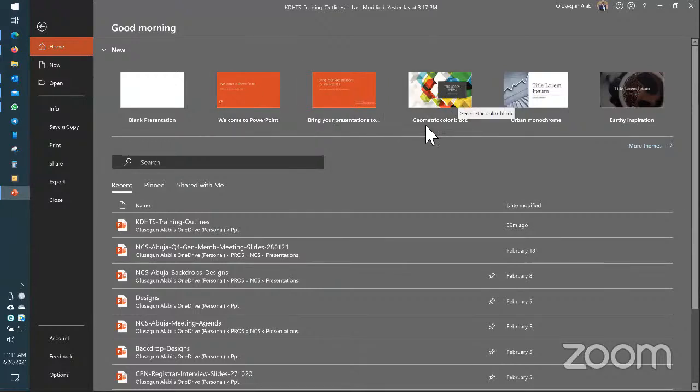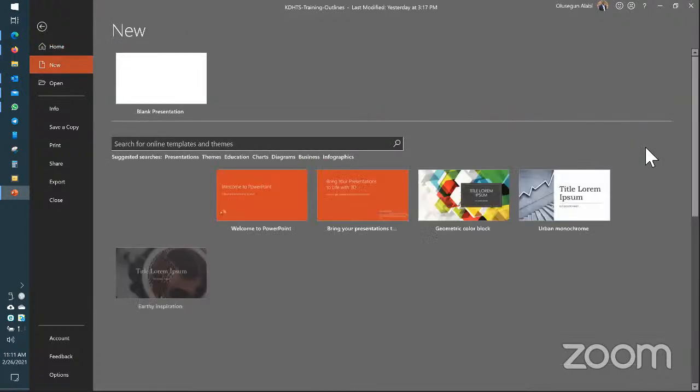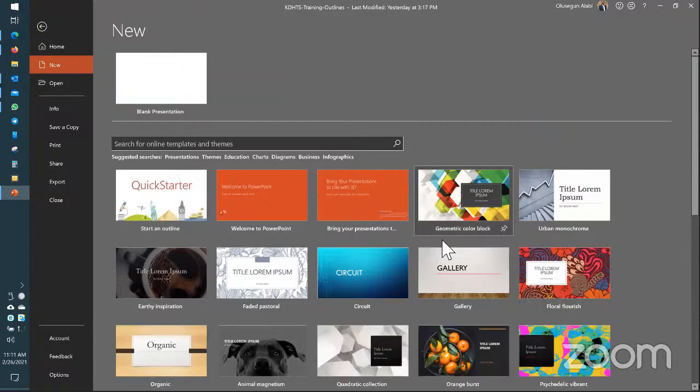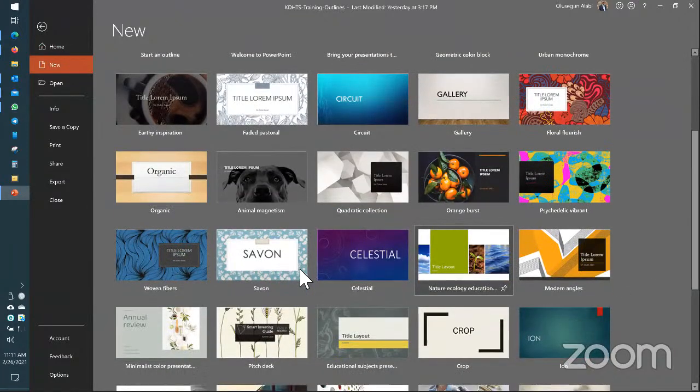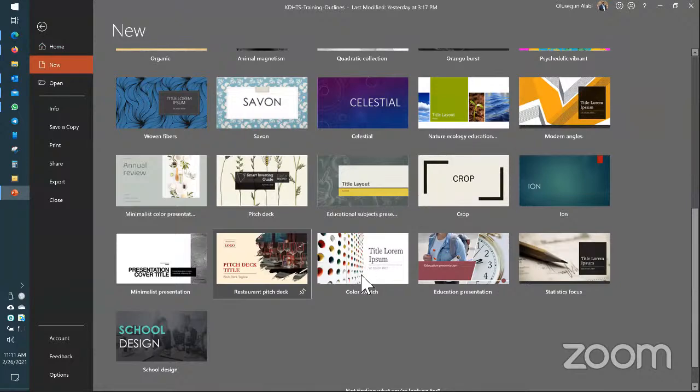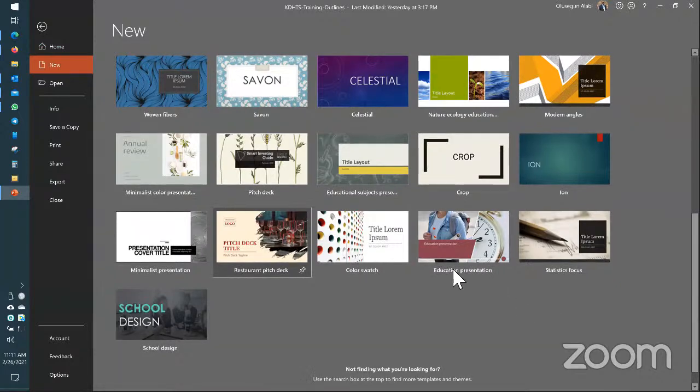Then if you want any other predefined one, you can take from here. And if you want more themes, Microsoft will go online to get more themes for you. So you can actually pick any one out of this and adapt it to fit your presentation.